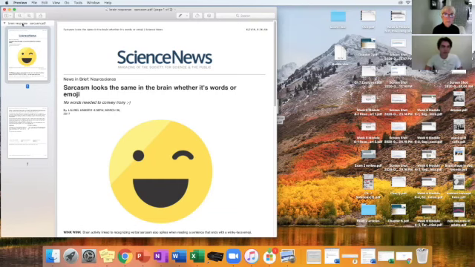Along the top here, we also have the zoom in and out buttons. This can be helpful, especially because some PDFs that you'll download out there have very small text on it that aren't really optimized for some computers. So this will help you zoom in or out on that. This is our friend, the share button right here, which can be very handy. If you wanted to share this article with someone and it was already downloaded onto your desktop, you can come right here to the share button, press this, and you can send it via email or text, whatever services you have set up on your computer.